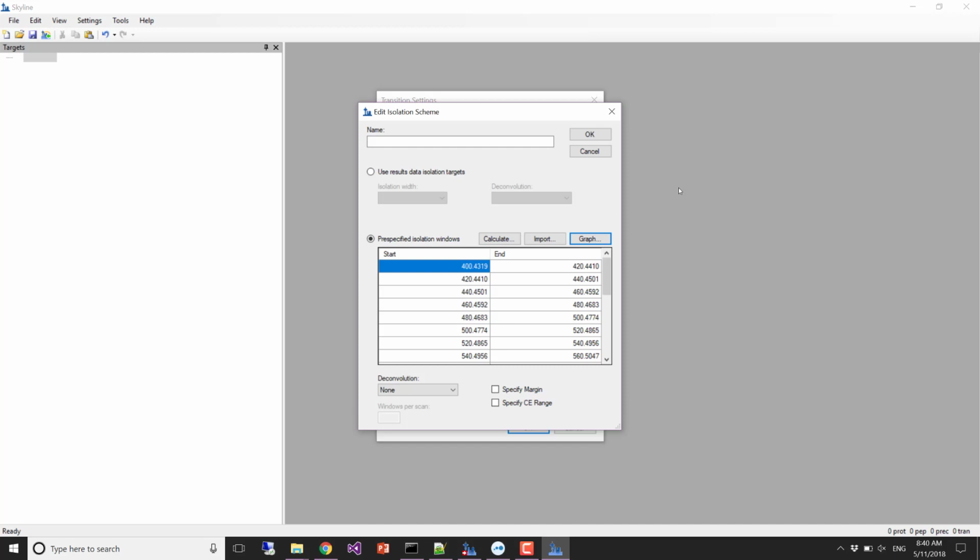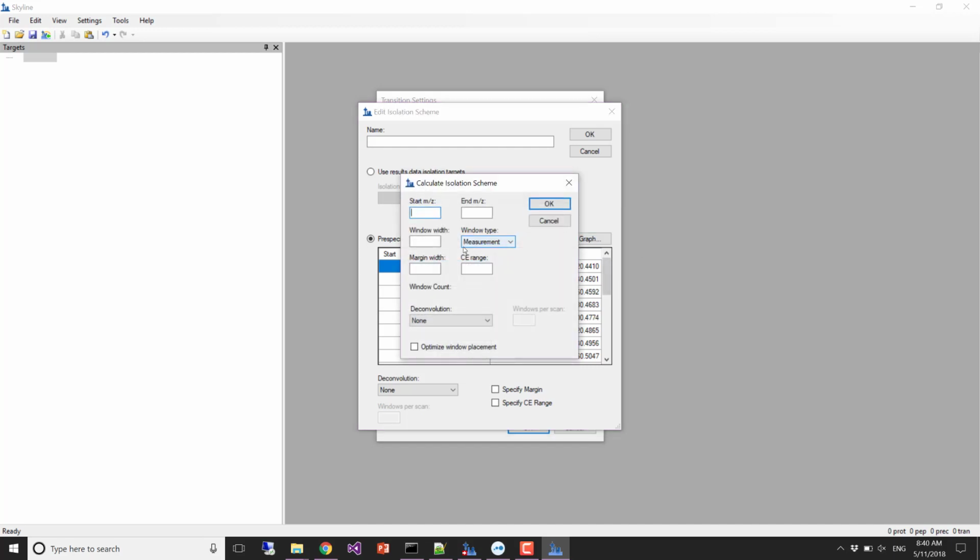Like overlapping demultiplexing? Okay. So you would just go, I want to measure 400 to 800 with 20 MZ, deconvolution is going to be overlap, and then optimize window placement.